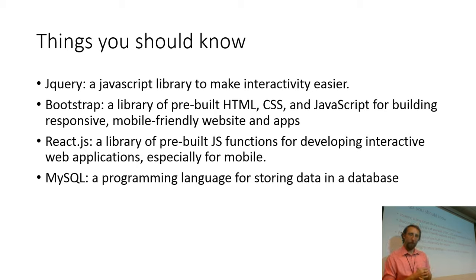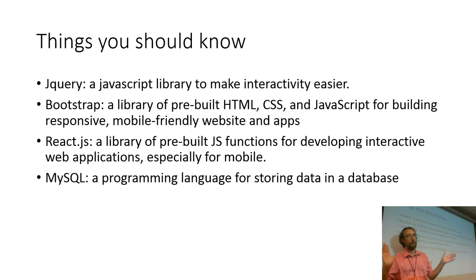The next thing is Bootstrap. Bootstrap is one of the greatest inventions in web development history, because it allows any web interface to be mobile friendly. If you build it correctly, you can always screw it up and make it look ugly. But the reason Bootstrap exists is so that you can build these HTML and CSS objects that actually get bigger or smaller or change their orientation based on the size of the screen. So you can build a website that works on a laptop, a computer monitor, or a tiny mobile phone, because the interface is responsive.